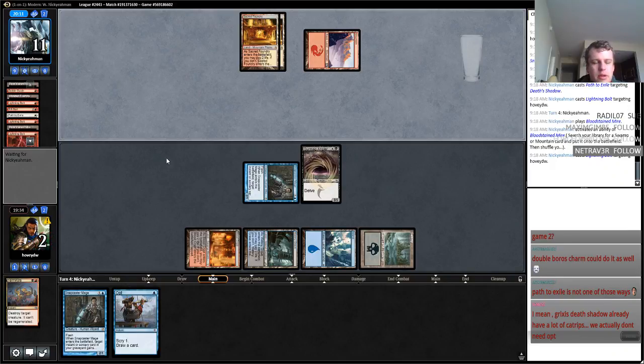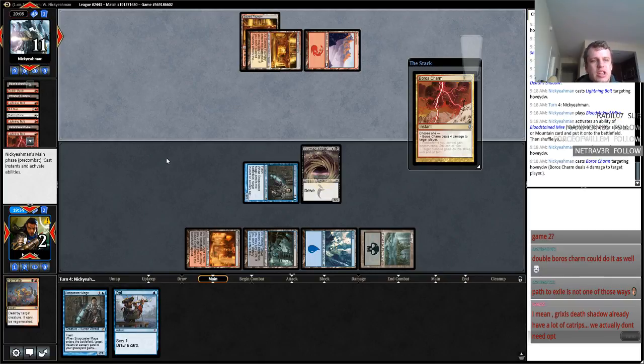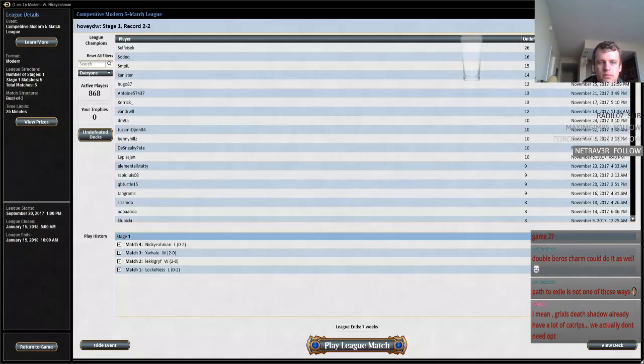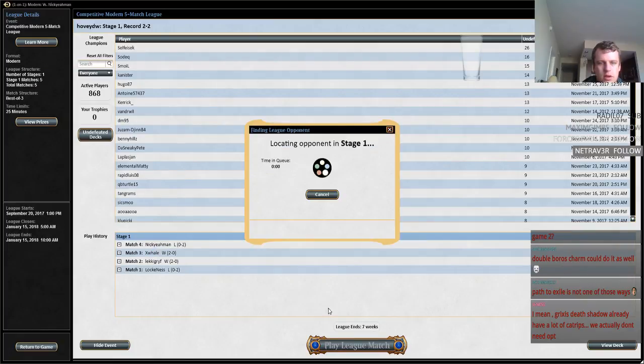Yeah, I would thoroughly disagree. I don't think you need to play more cantrips, but I just think that Opt is better than, oh, you got us. I think Opt is better than Serum Visions in this deck. Last Grixis match of the day, then I think we'll move over to play Jund.